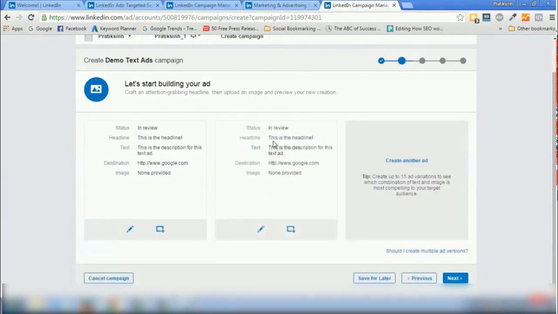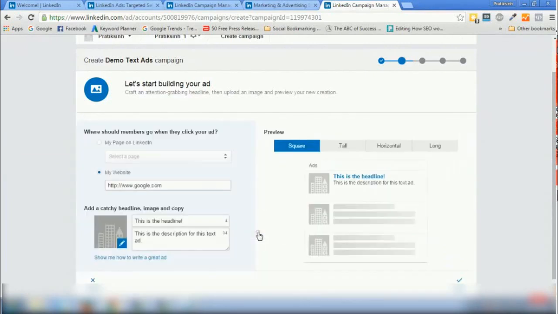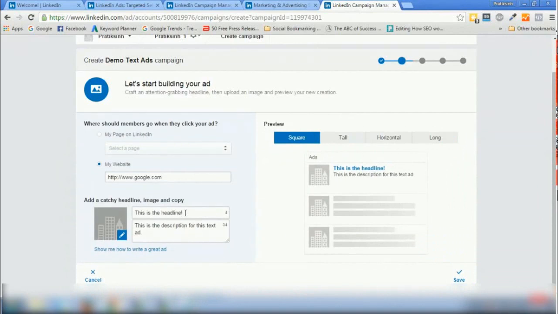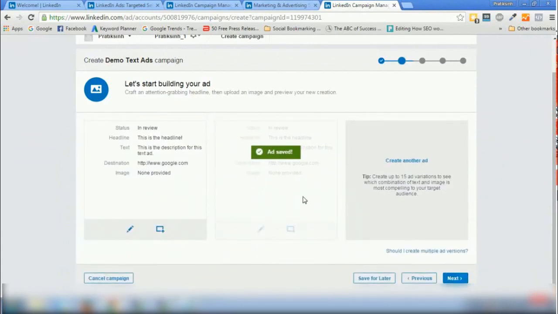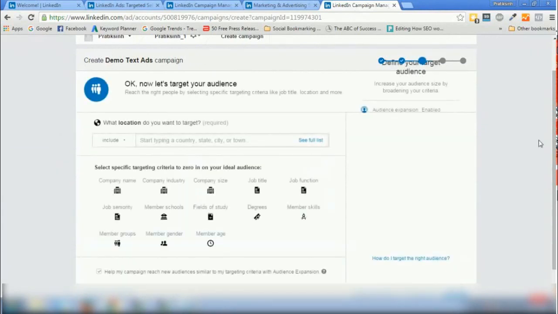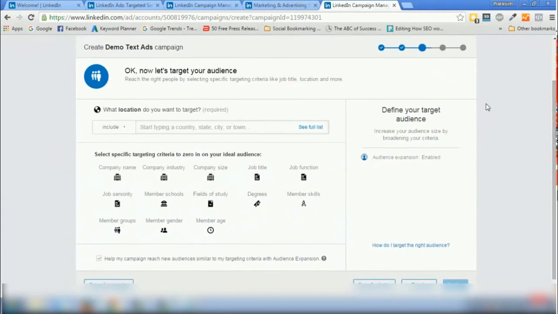So that is my duplicate advertisement. Now let's suppose I just want to select this and I don't want the exclamation, and that's it, I save it. So it becomes easy, it saves my time. Similarly you can create up to 15 ad variations, and once you are done, you click on next, and there comes the targeting part.